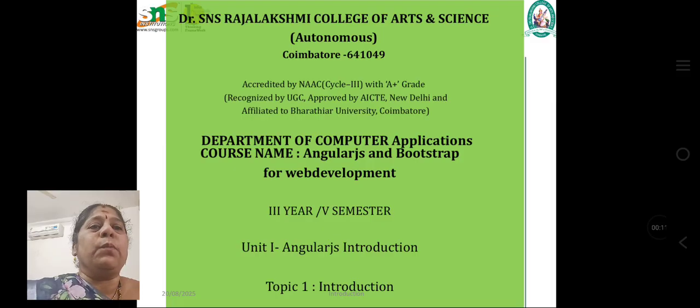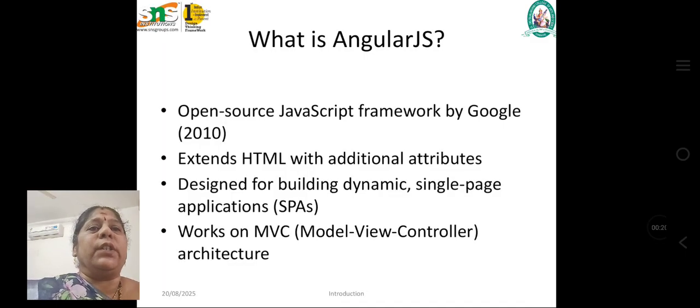Okay, in this video series, we are going to discuss AngularJS and Bootstrap. So now, what do you mean by AngularJS? It is an open source JavaScript framework by Google. Google has introduced this framework. You all know what a framework is, where you can fit in other languages, scripting languages also, inside this. Then this is an extension of HTML. You can use the HTML attributes also inside AngularJS, and this is designed for building single page applications, and it is a dynamic one, and it follows an architecture which is called MVC architecture.